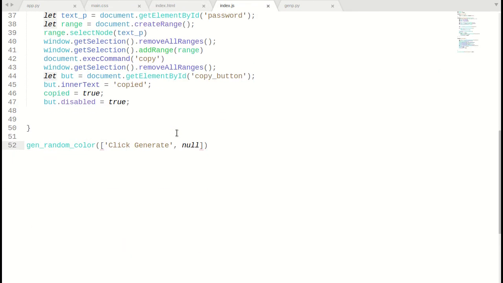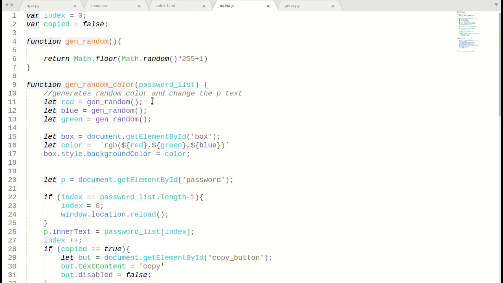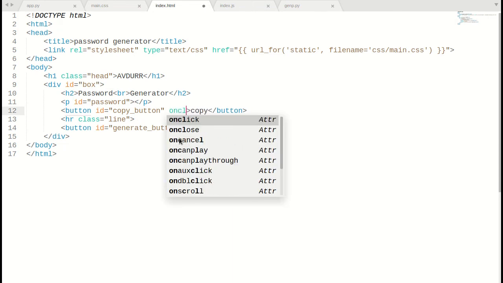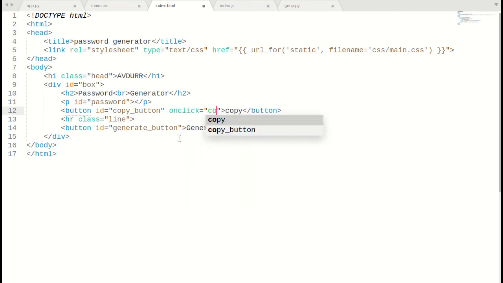Okay, now to be able to do this, we need to pass list of passwords to this function. So in the index right here, for the copy function, we're going to say on click equal copy text, like that, which is that function.